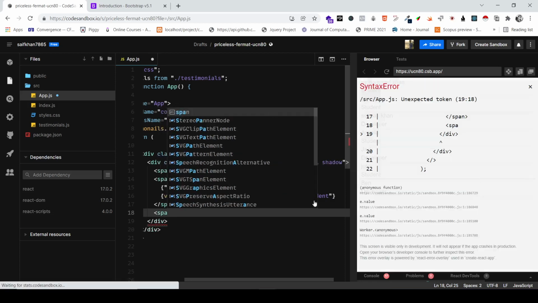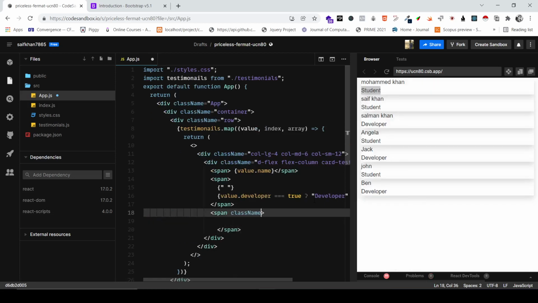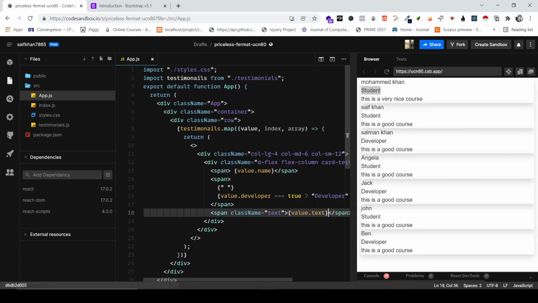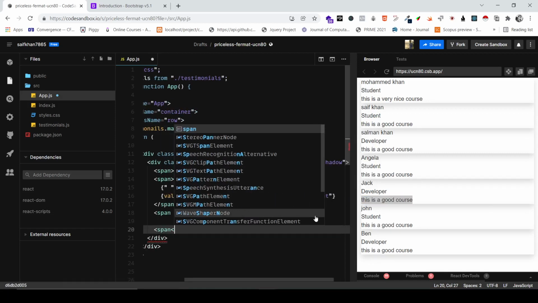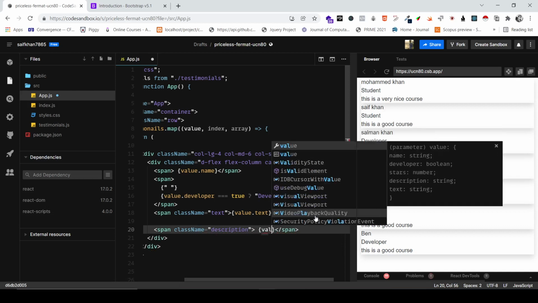So now right over here, I'm gonna write span and write class name as text that the user has written, and I'm just gonna write value.txt. This is the small text, and after that we'll have the description. All right. So let me create one more span over here, and I'm gonna give the class name of description, and let me write value.description.